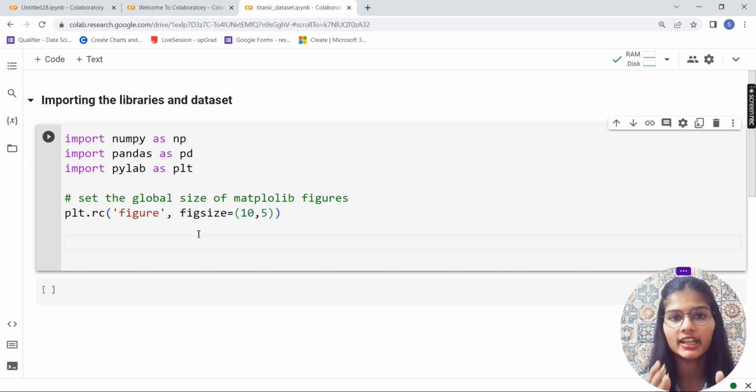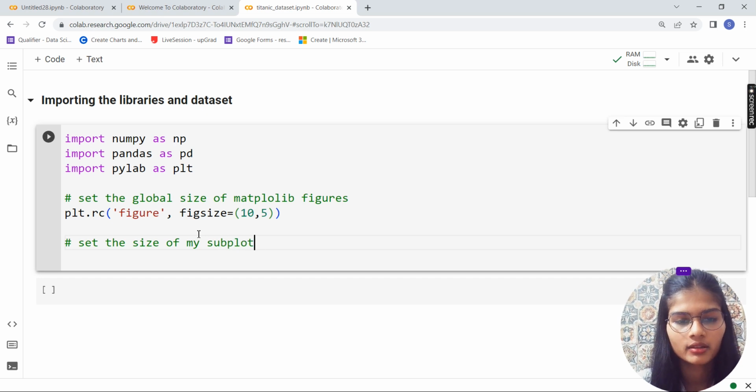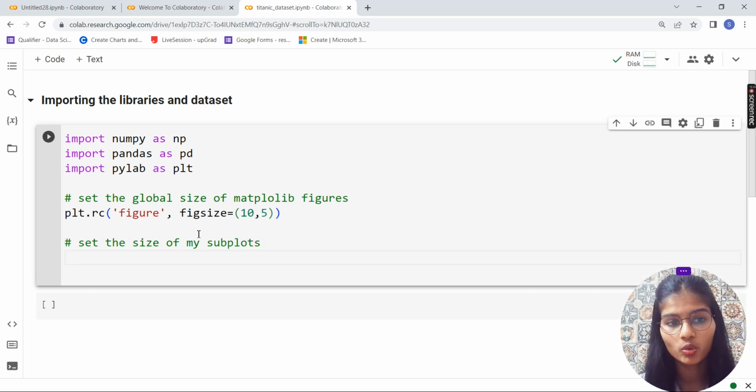Maybe my length and my width, whatever it is, I just want to fix that there. So I am going to set the size of my matplotlib figures that contain subplots. I'll write: set the size of my subplots.